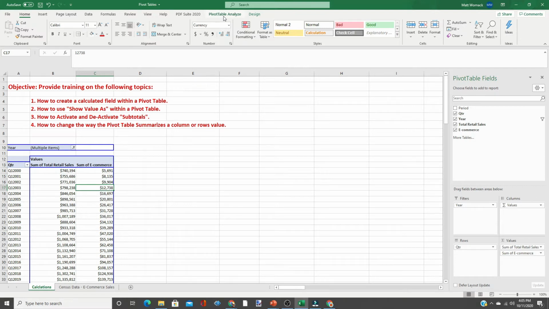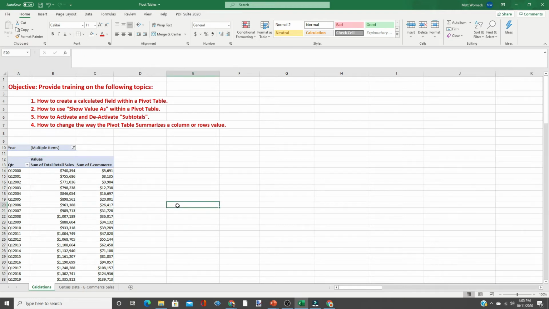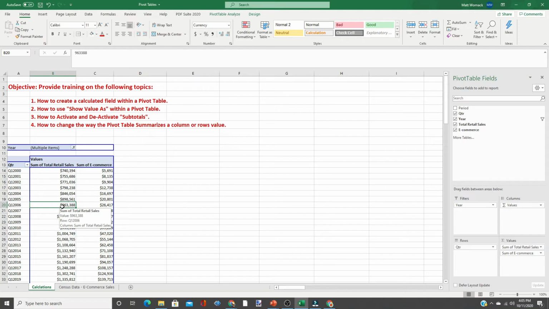And the way you do that is to go up here to Pivot Table Analyze. Now, before I go into Pivot Table Analyze, I want to give you one tip. The only way this shows up, or Design shows up, is if you're clicked inside the pivot table. If you click outside of the pivot table, both of those disappear. So they're only active and only able to be seen if you are inside the pivot table. Just a little tip.